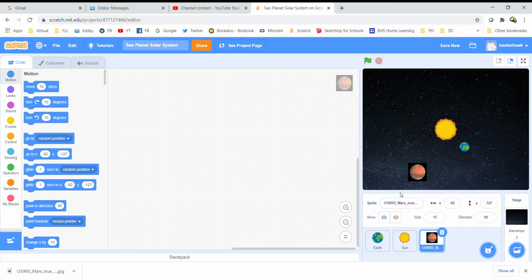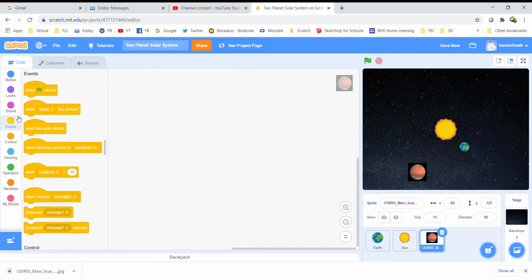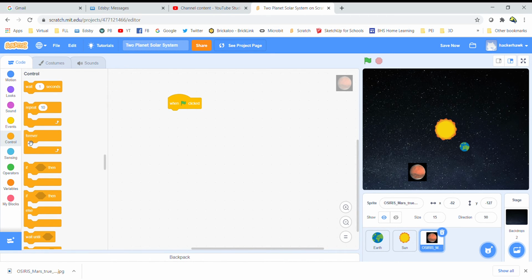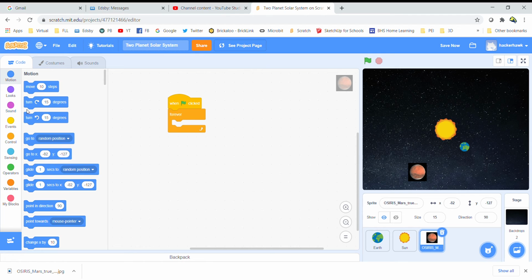So same thing. We need a flag to start, right? And we need the forever loop because we're going to go forever, right? And we need to turn and move. Right, turn, move, and we need the go to, right?